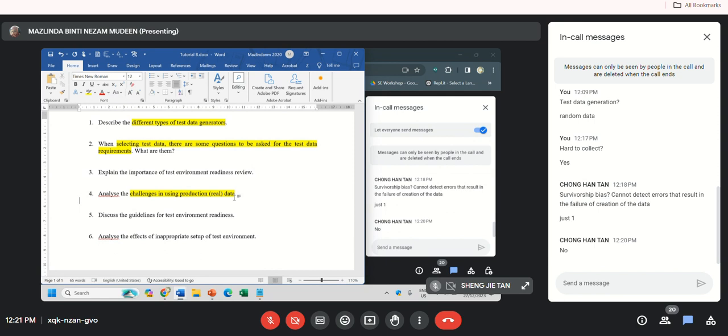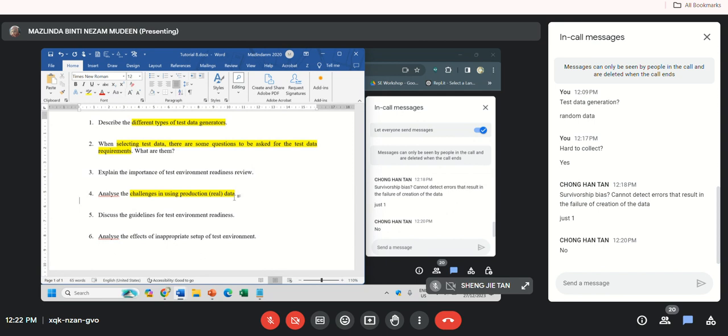Okay, and bias. What do you mean by this survivorship bias in using real data? Can we say, based on the logic of the code and the error, that it cannot detect errors that result in the failure of creation of the data?